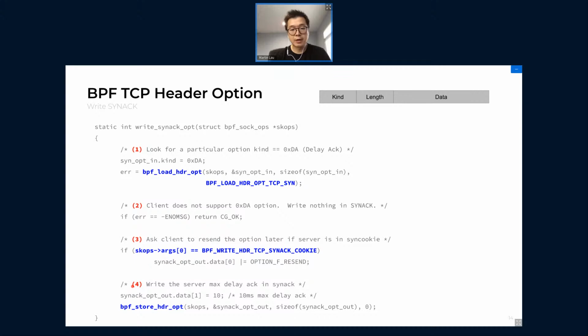So assume everything is fine, then it will go to step 4, and then it will really write its maximum delay ACK in the option header. In this example, I set it to 10 milliseconds, and then you can call the bpf_store_hdr_opt helper to write it into the SYN-ACK header that is going to be sent out.